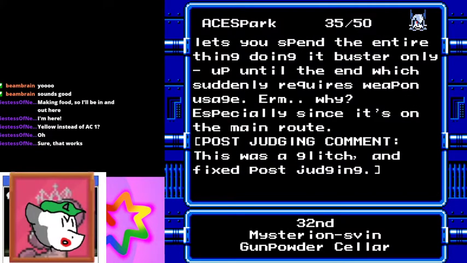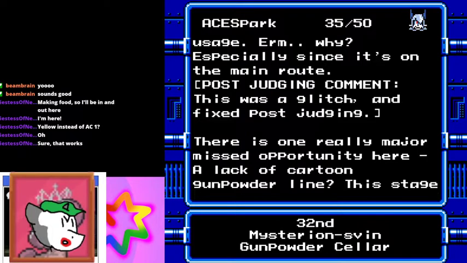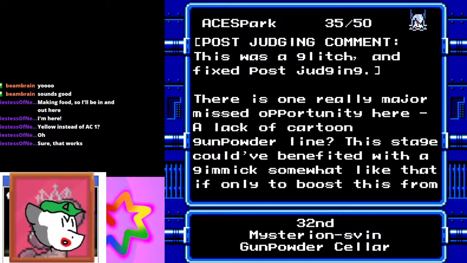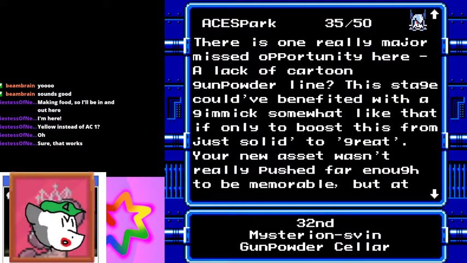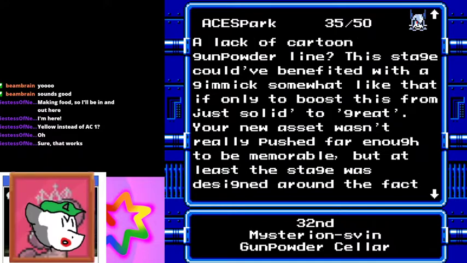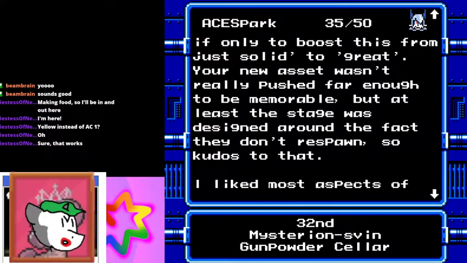Post-judging comment. There's one really major missed opportunity here. A lack of cartoon gunpowder line. This stage could have benefited with a gimmick somewhat like that if only to boost this from just solid to great. Your new asset wasn't really pushed far enough to be memorable, but at least the stage was designed around the fact that they don't respawn, so kudos to that.